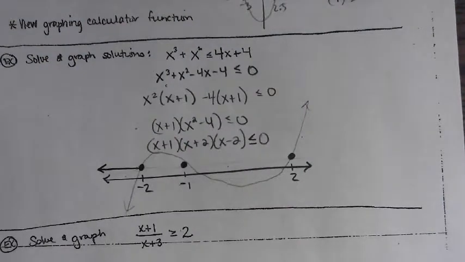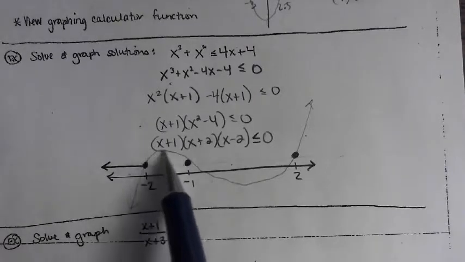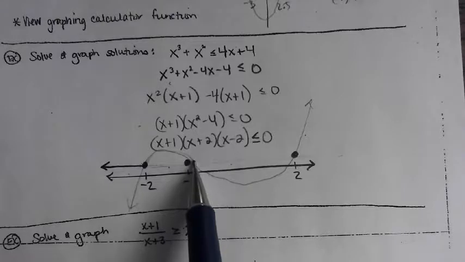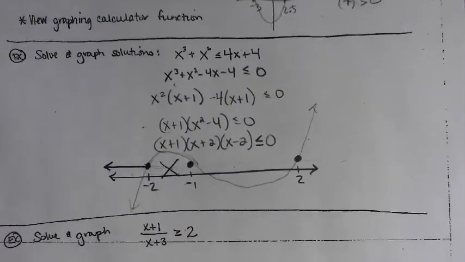Meaning if we had plugged in -3, it would have worked. How about if we plug in anything in between -1 and -2? Is that less than or equal to 0? No. It's above the x-axis. So that would be greater than 0. So we don't want that. Andrew, you made me nervous. What were you confused by there?